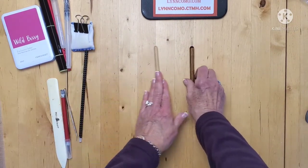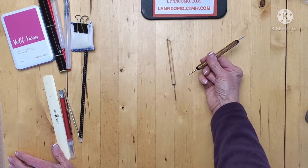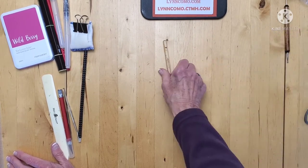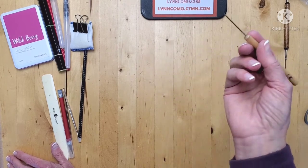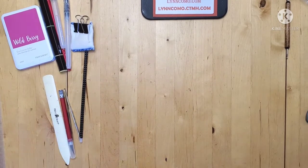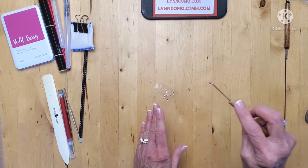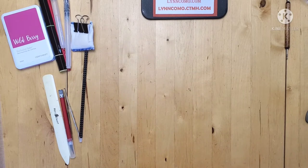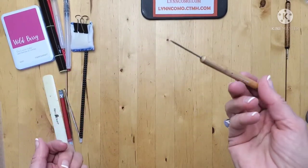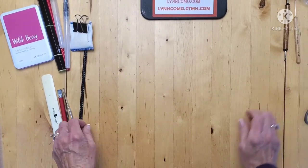Now let's talk about our stylus. If you've gone back to one of the videos I did recently, I showed you how the stylus works — it can definitely add lines. I'll show you later when I get the mat out how that works, and you can also use it in your paper trimmer. And the piercer — it's great for sometimes even moving little gems: you can pick up and move your gems, or use it for thin cutting when you have intricate cuts and just need to poke a few holes. We used to use it a lot with brads. It's just a good tool to have because you never know when you need it.